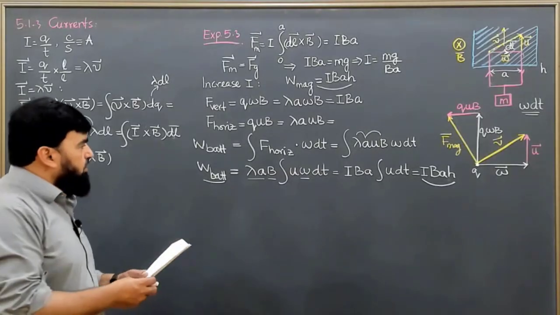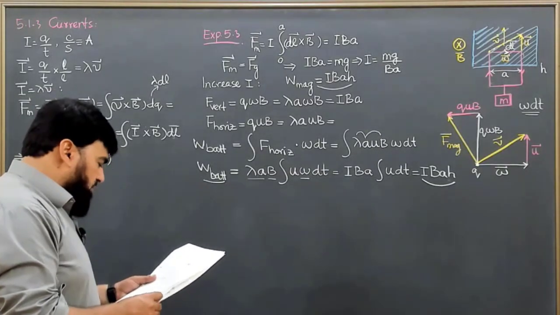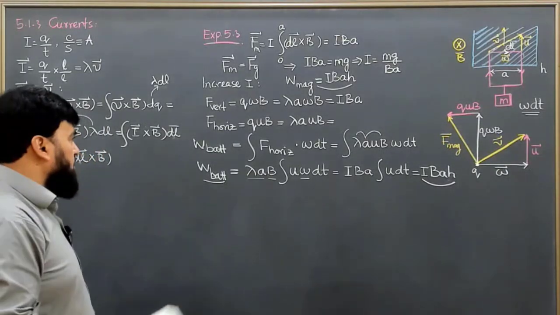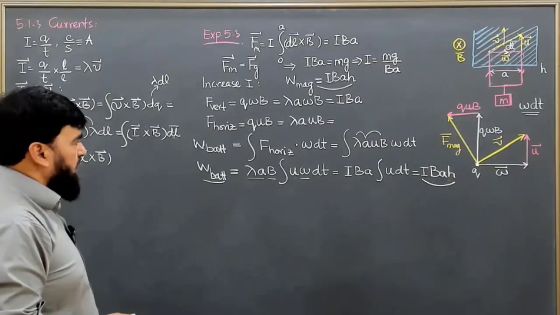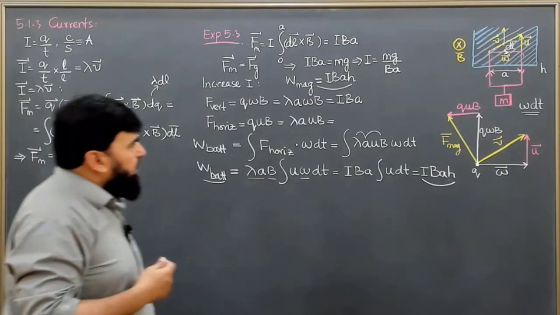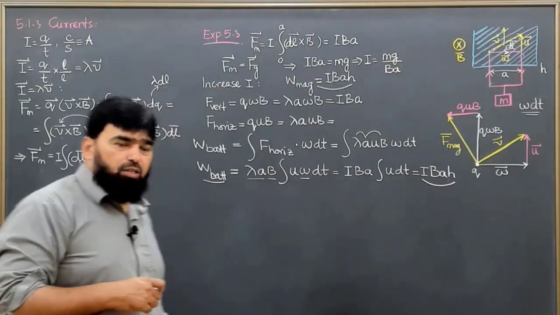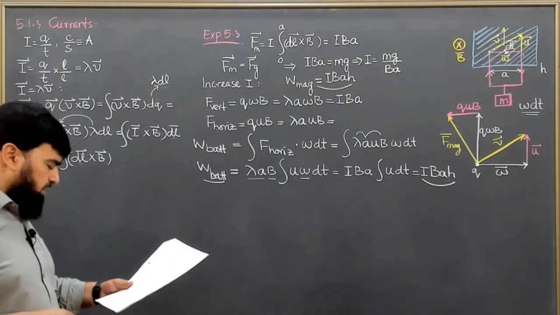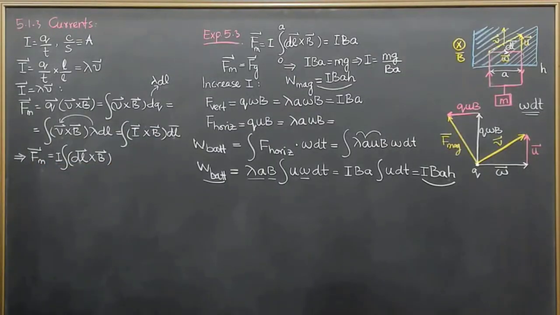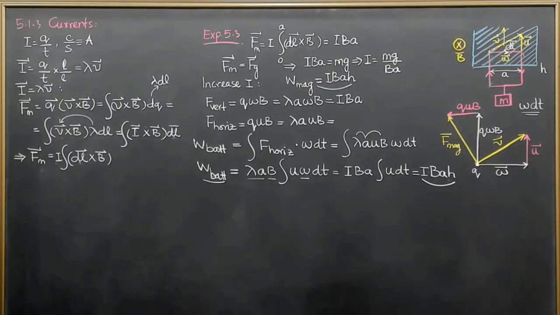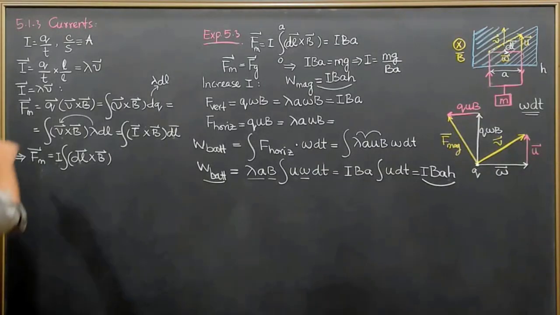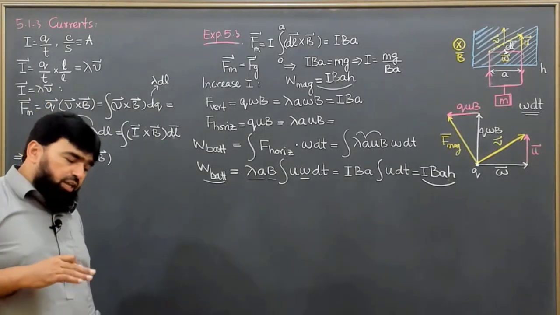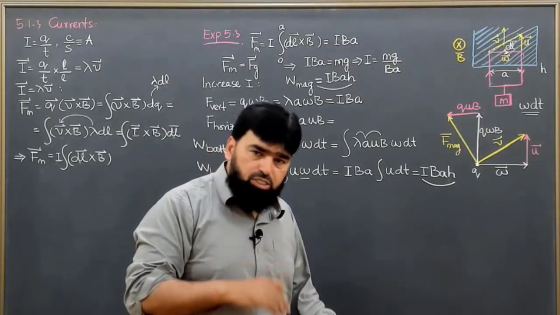The actual work was done by the battery, but it seemed like the work was done by the magnetic field. So this is one of the very fascinating examples showing that the work seems to be done by the magnetic field, but in reality it is done by the battery, because the same work comes out to be done by the battery. Here we have done the linear current, the current in a line. So what if the current is flowing on a surface?